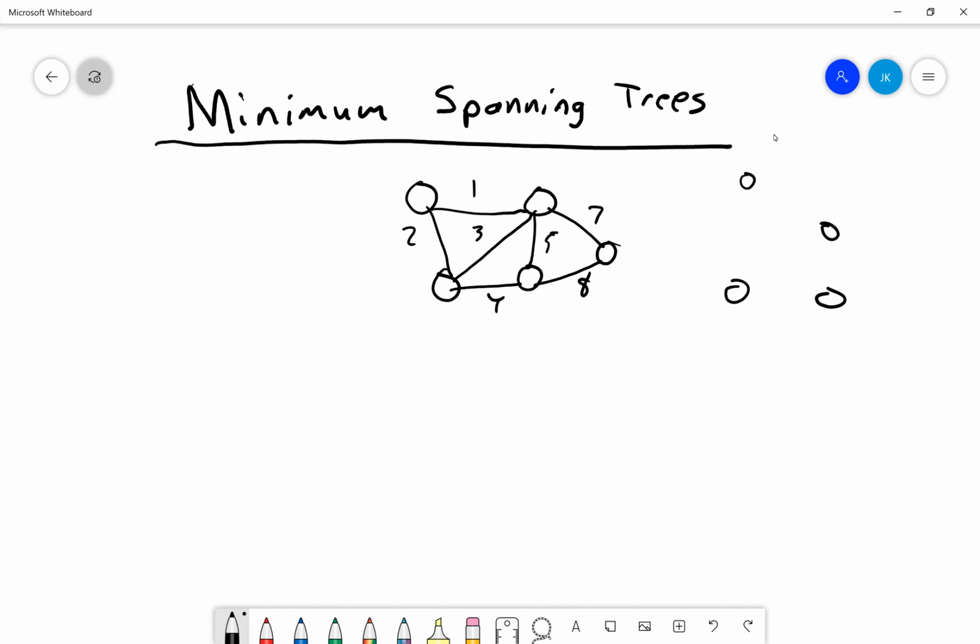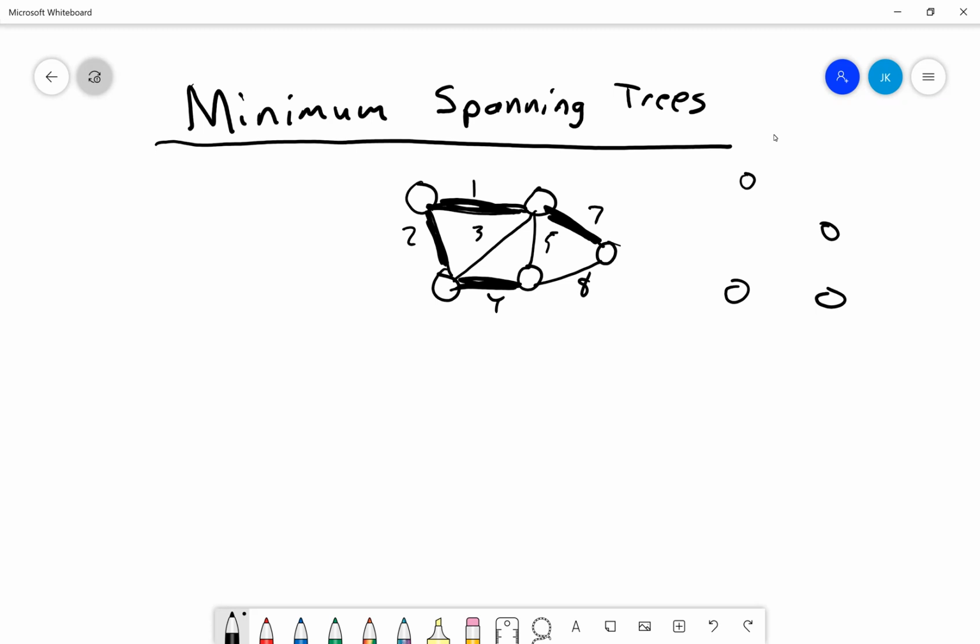And what you'll get out of it is you will find that the minimum spanning tree is going to be, in this case, those edges that you have there. And so we don't use the edges 3, 5, or 8 in this particular example. The edges that you see there are the minimum way of connecting all 5 nodes in the graph to one another for the least possible total cost.